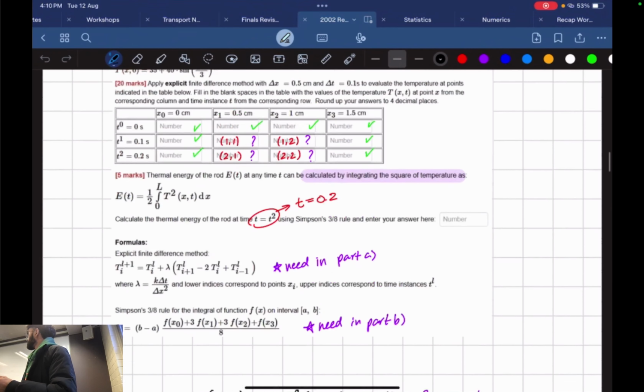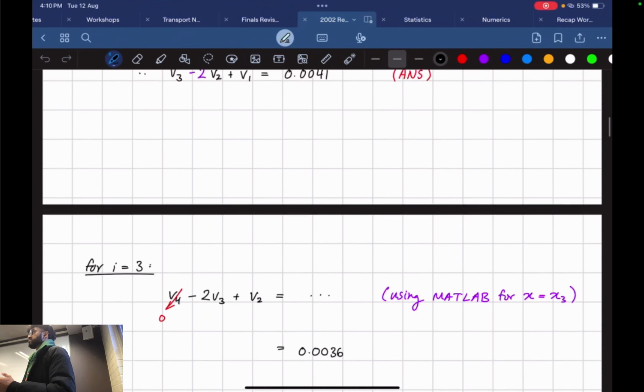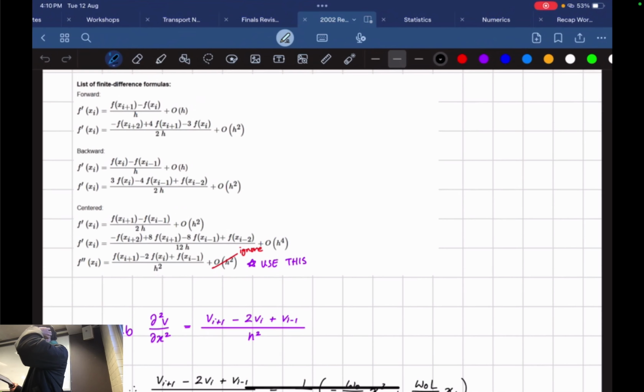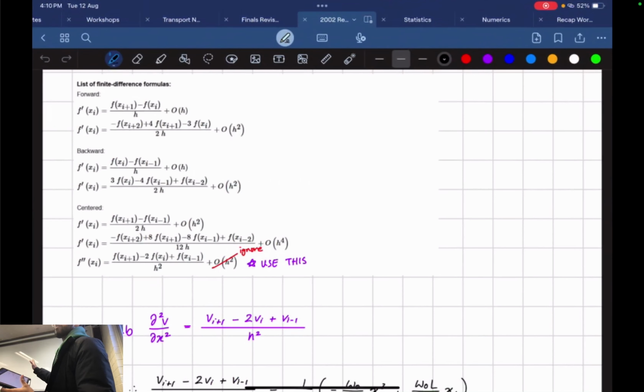I've heard a lot of complaints about numerics being really difficult. But honestly, I'd say it's easier than stats because you can do it by hand, whereas some of the stats stuff you're going to have to memorize, like some of the MATLAB code you need to memorize and understand in order to actually answer your question. For numerics, it's just a bunch of formulas that you can sub into the equation and figure it out from there.